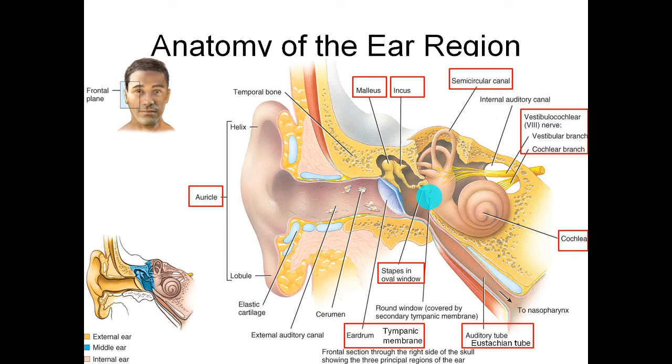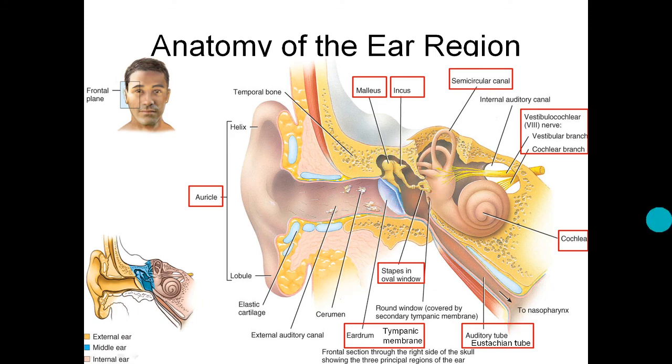I always give in class a better example, because we've got a couple of diagrams that actually show a muscle that attaches to the malleus. This diagram, of course, doesn't have it, but there is a muscle that comes across and attaches to your malleus. It's called the tensor tympani. And this tensor tympani, if it contracts, it pulls on the malleus. And when it pulls on the malleus, it stops it from vibrating so much. This is going to help protect all of these vibrating structures from damage.